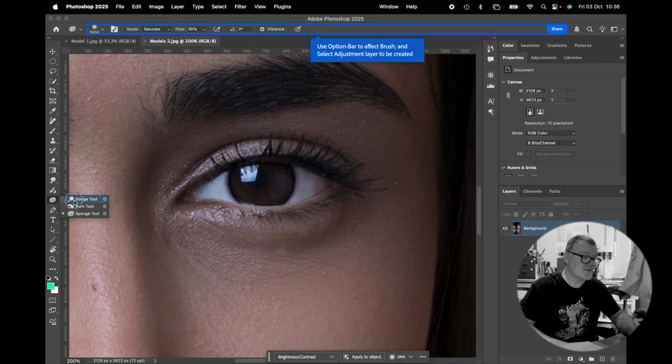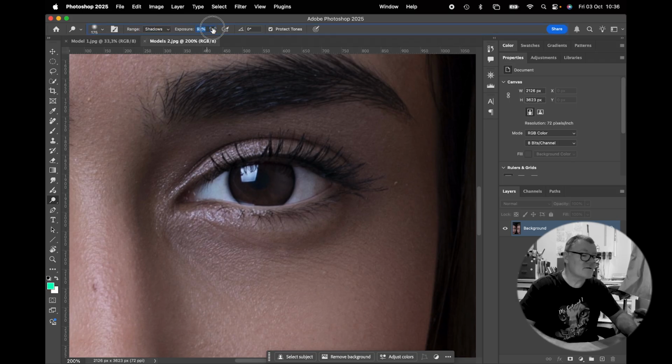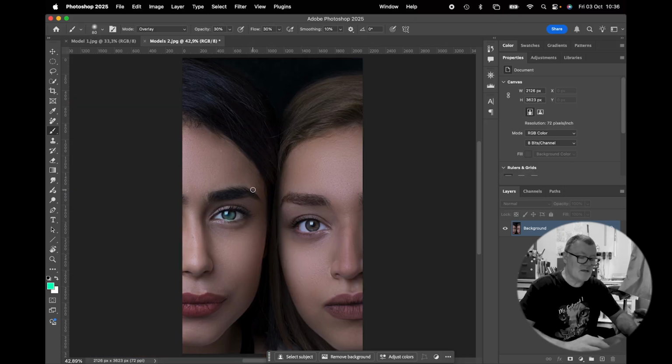Here it is, dodge tool, and set it on shadows and lighten up these areas first. Once you've lightened those areas, you can use your brush tool with those settings and you can change the color. I'm obviously doing a very crude job here. And now I've got a different eye color.